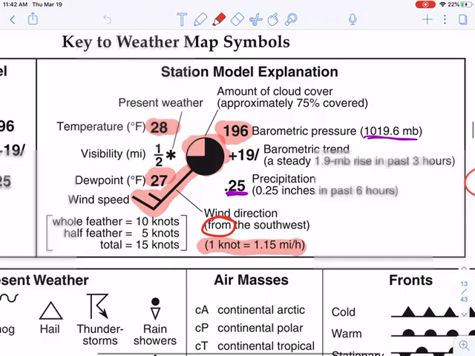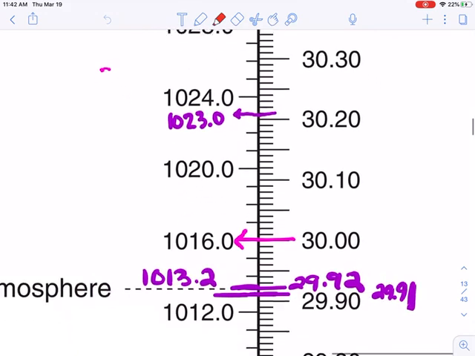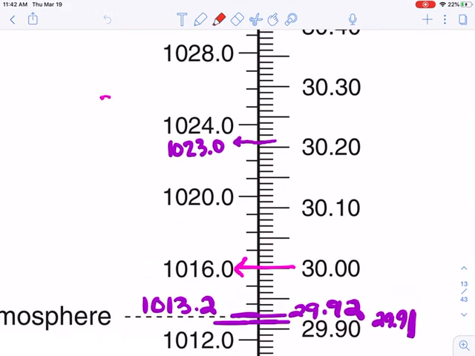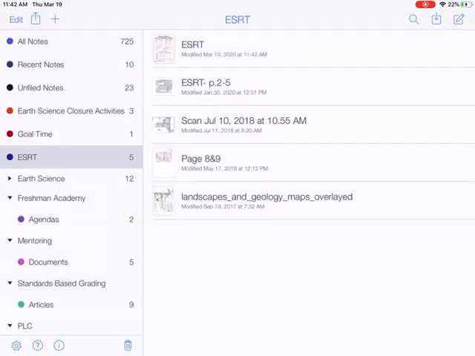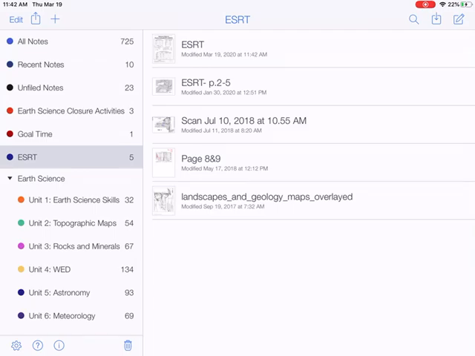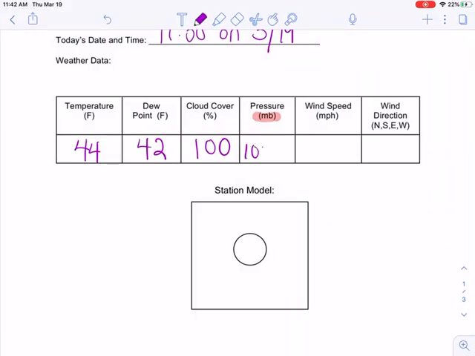On reference table page 13, 30.21 is right here. So when we slide over, you get 1023.0 millibars. Okay, so we'll put that right here, 1023.0.